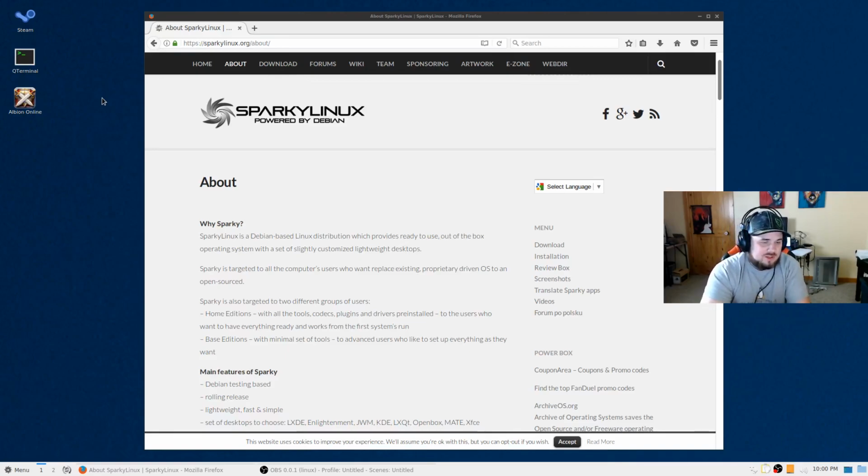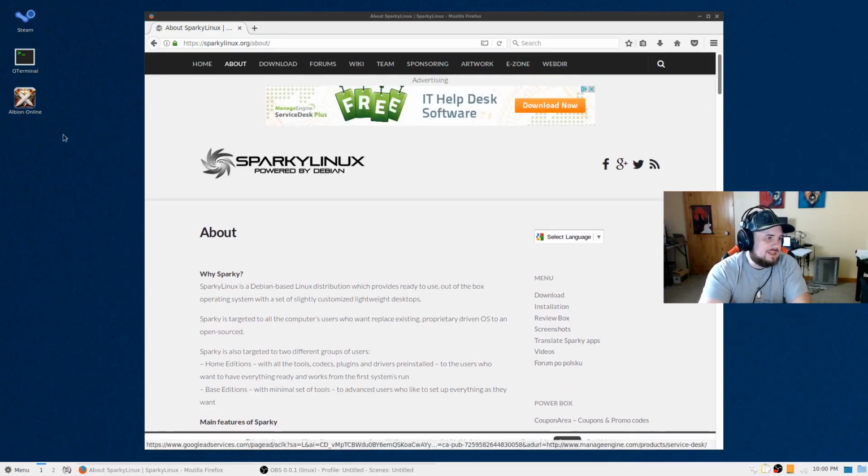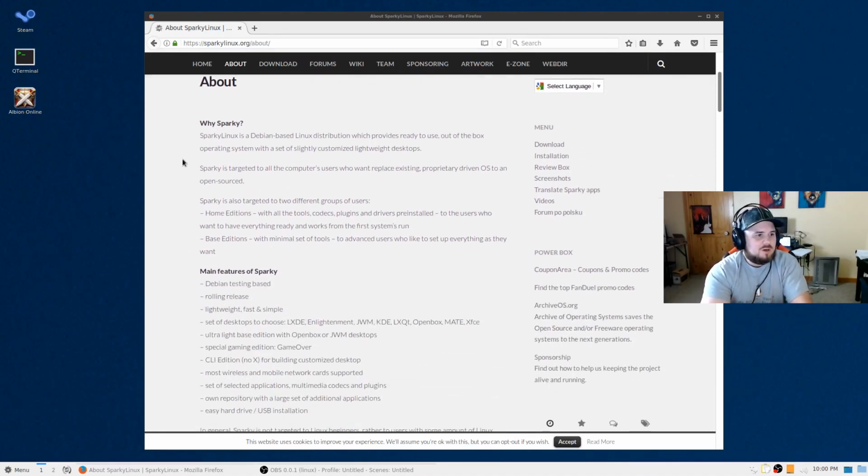In fact, Albion Online advertises on SparkyLinux, but it just kind of loads the loading screen and freezes. Ubuntu seems to be the only OS that can run Albion Online. This is not necessarily against Sparky; that's more Albion's fault. There are some good things in this distribution, but let's talk about it from the website standpoint.